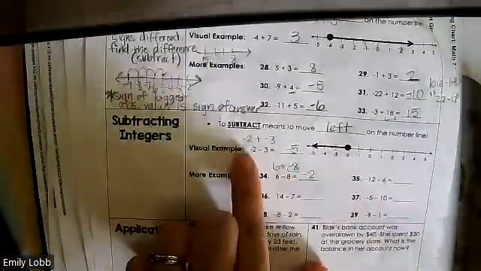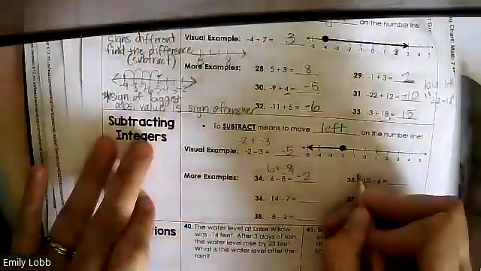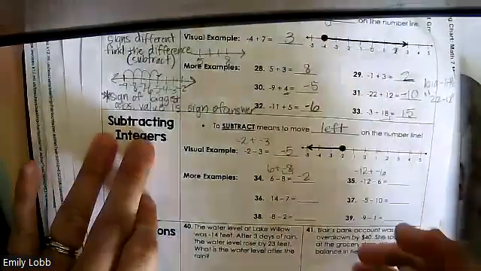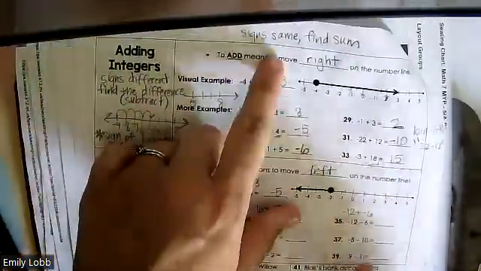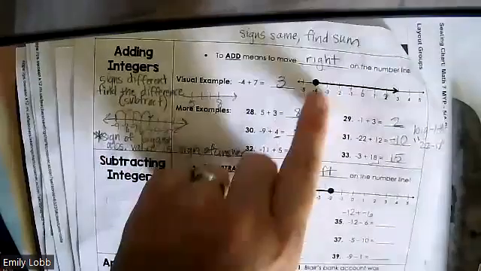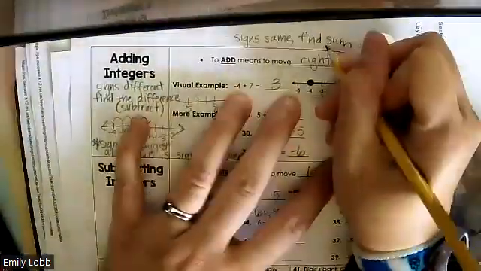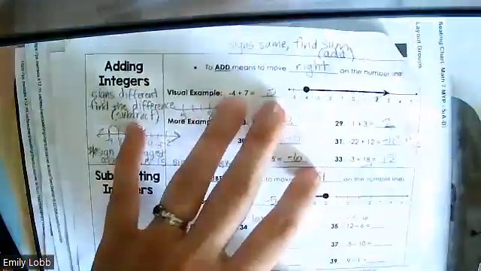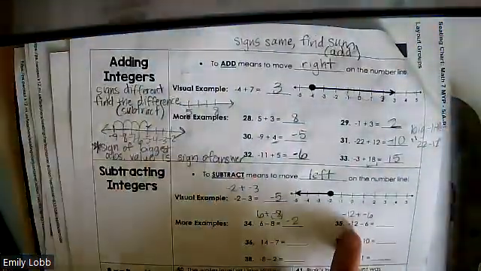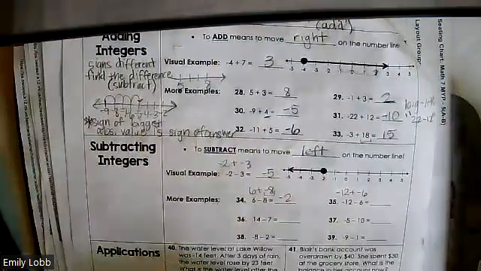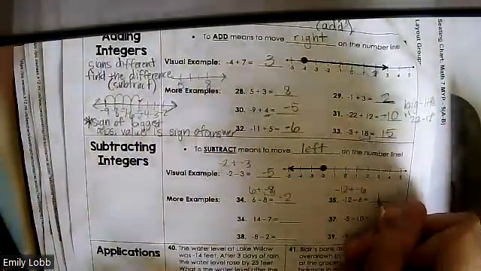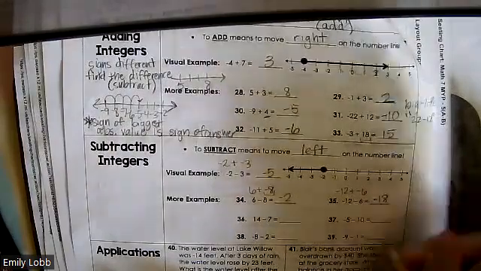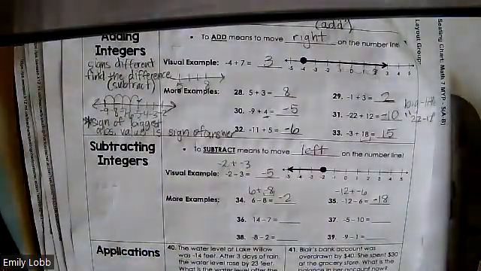Now, this one is just like the first one where our signs are the same. -12 plus a -6. When our signs are the same, we have to find the sum, which means we add them together. So if you didn't know what the sum was, you could put add in parentheses there. Hopefully you've written that already. So what's 12 plus 6? 18. But in this case, our bigger absolute value number is negative. Well, they're both negative, right? So it's got to be negative.